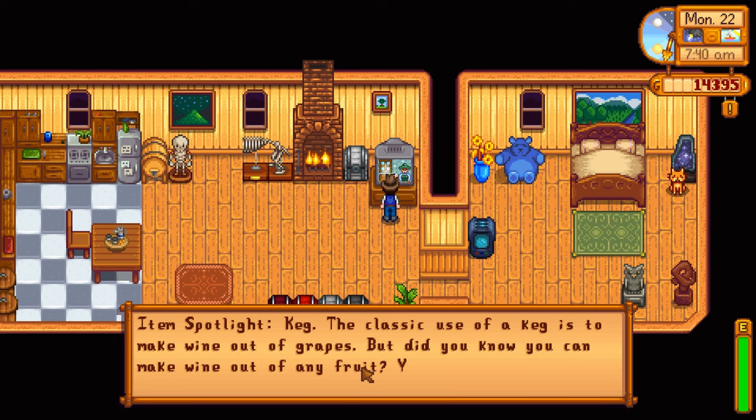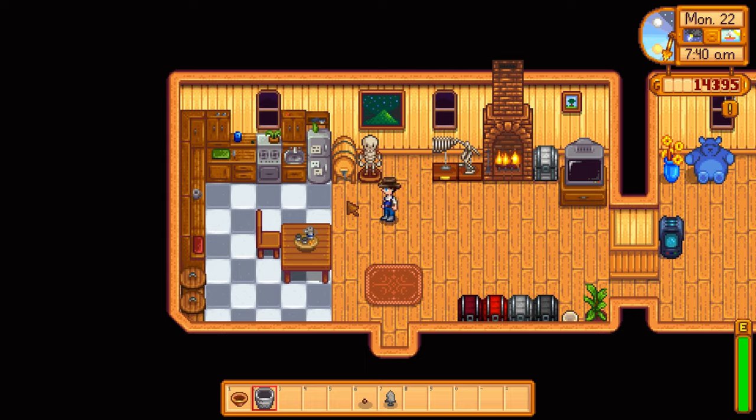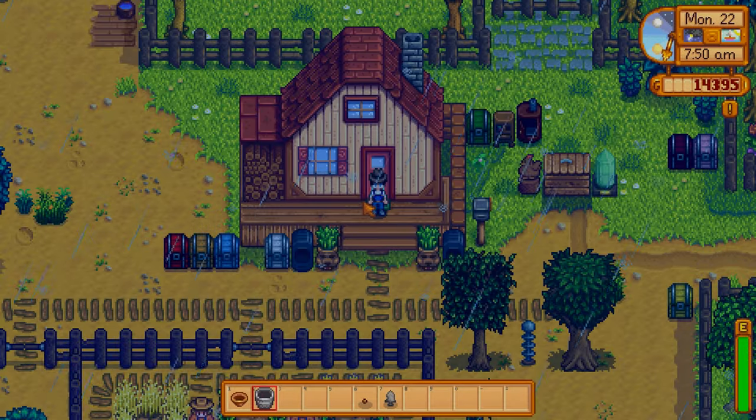Keg. Make wine out of grapes. Yeah, so there's those. We still need a cask, which is a really important thing for upgrading the quality and stuff.